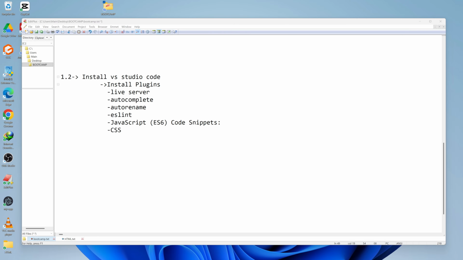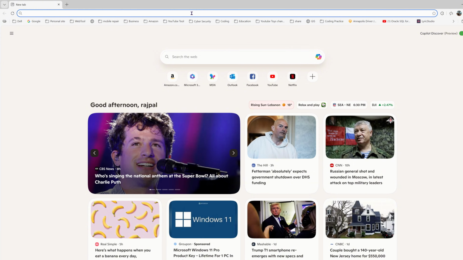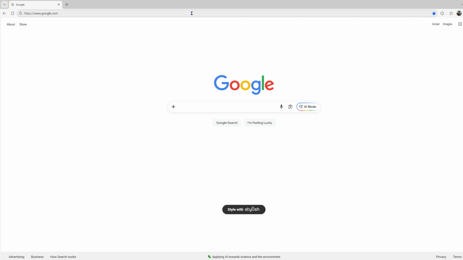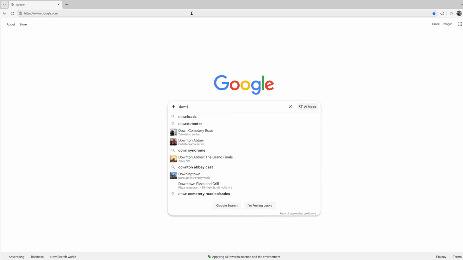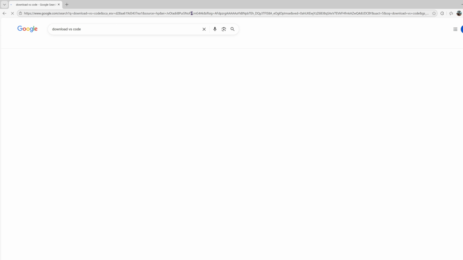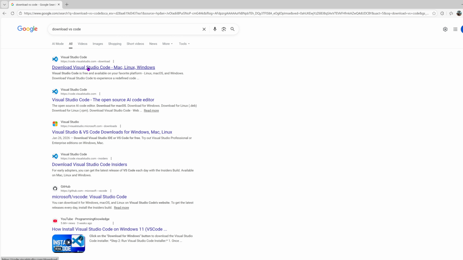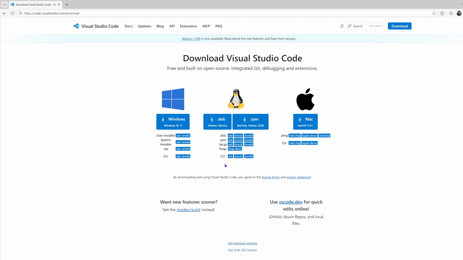First of all, we're gonna open any browser and type in the Google search, download VS Code, and click on this link and select Windows. If you're using Mac, you can click on this link. I'm using Windows, so I'll just click on Windows.